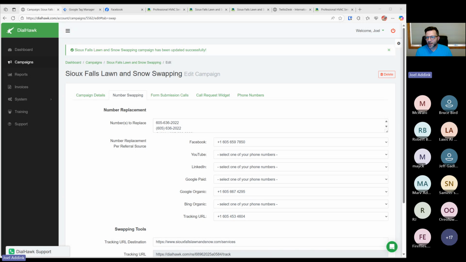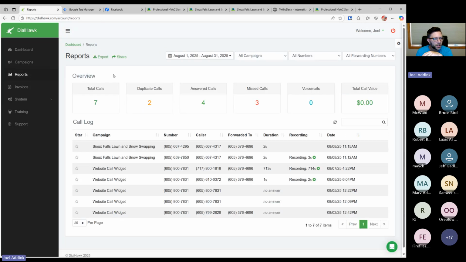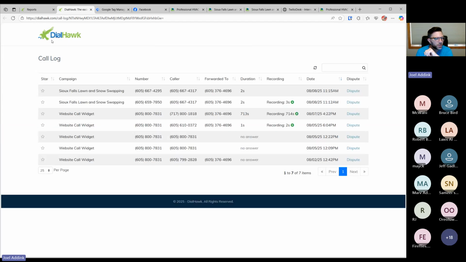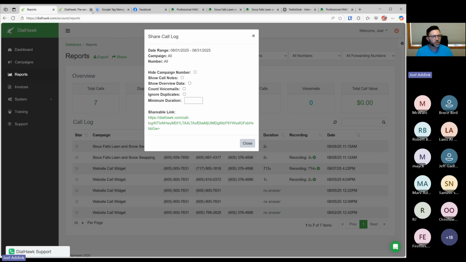What other questions do we have? Is there a way to provide a white label report? Yes, Paul, there is. I'm going to come back to the report. I'm just going to hit the share button, click this link. We can substitute this logo. And in 2 weeks, I'm doing another session on reporting and invoicing, so that'll be a part of that session. Paul, I hope you come back and join that one, and then we can cover that more in detail.